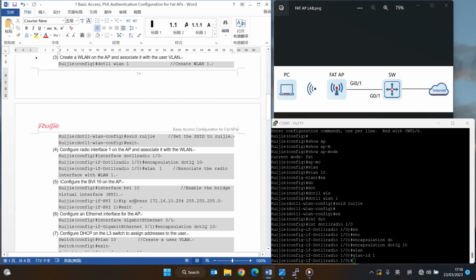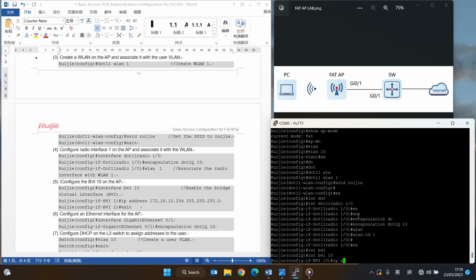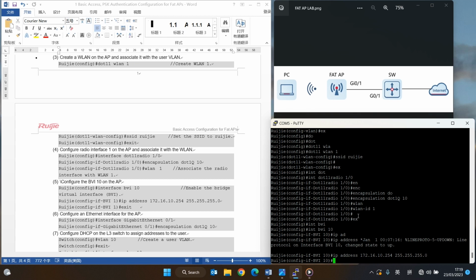Okay, the next step is to configure BVI 10 on the AP. Let's create it first: interface BVI 10, and the IP address here, as planned, is 172.16.10.254, and the mask is 255.255.255.0.